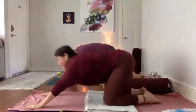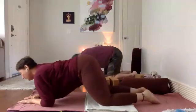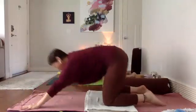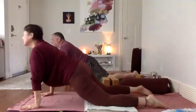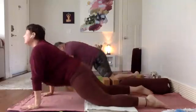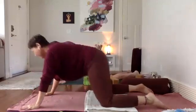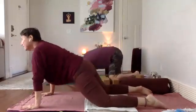And if being on the wrists is too much, just come onto your forearms and move your body forward and back. Yeah. Okay, I'm going to start to drop it into a bit of a cobra and move it almost all the way back for child's pose. Just letting the feet move as they know they need to accommodate the knees. Good. Okay, let's do two more. And then we're going to come to sit.